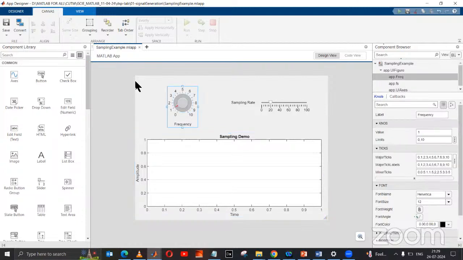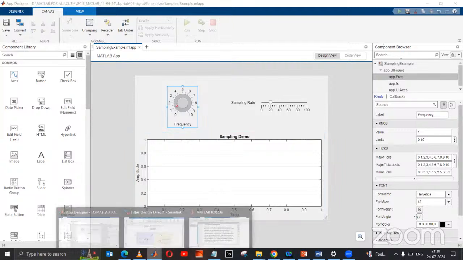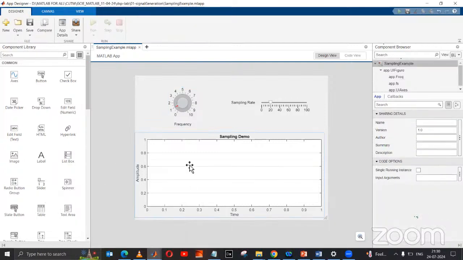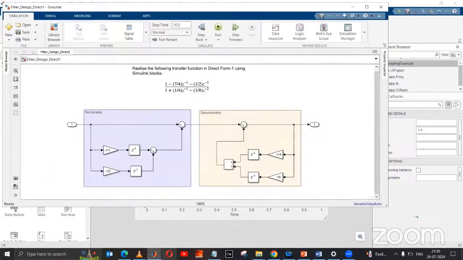So you can change. It is not opening now.